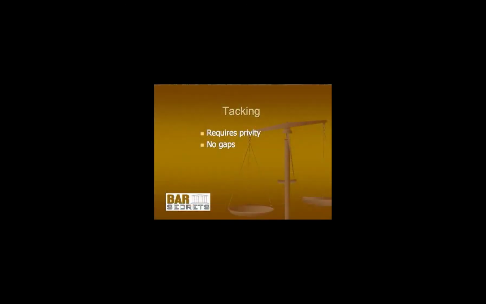There needs to be a conveyance there, or a will, or some other relationship among the people. There can't be any gaps in time. So if one person leaves the property for a month, the next person comes on, that's a gap in time, and that ruins tacking. And another issue in tacking is, can you tack disabilities?